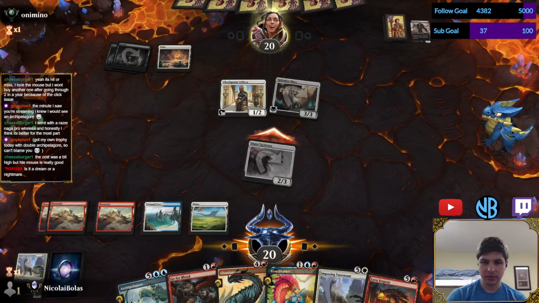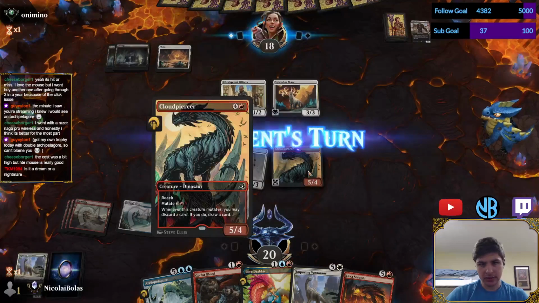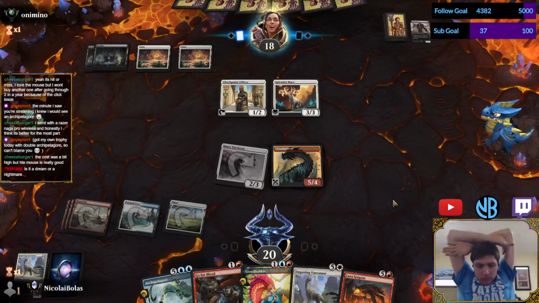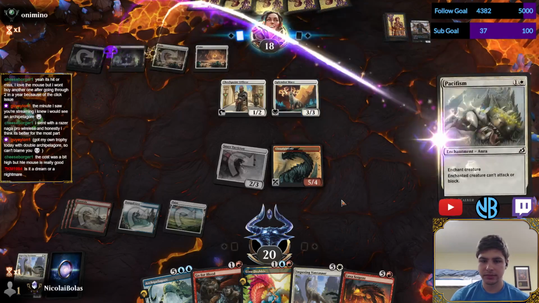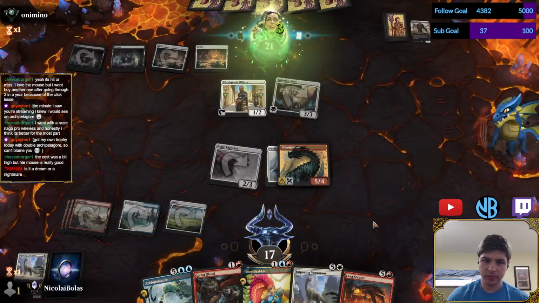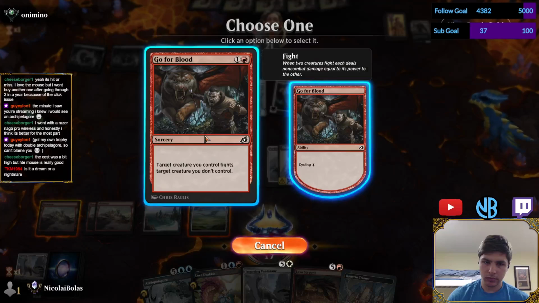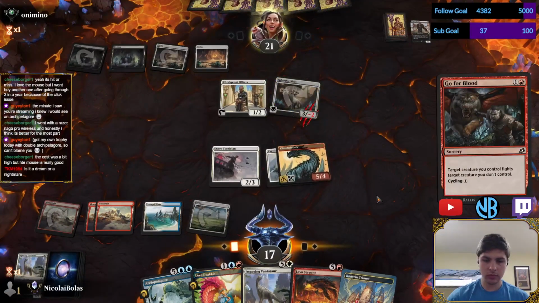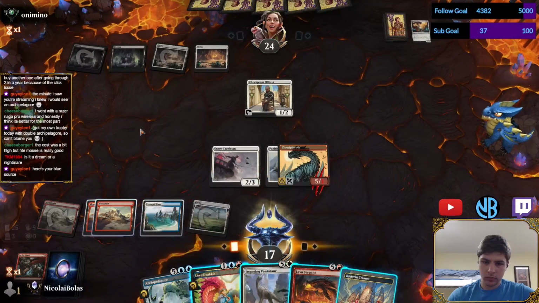Looks like they missed a land drop or something. Just gonna cast this guy. Next turn I can mutate on the Lord Rakkus if I want. Oh. Go like cast, go for blood, mutate on Lord Rakkus. No! Kind of just want to cast this.